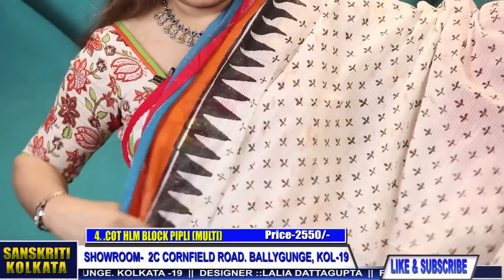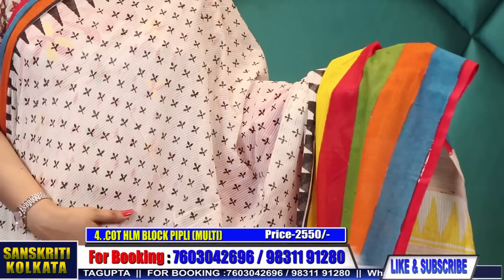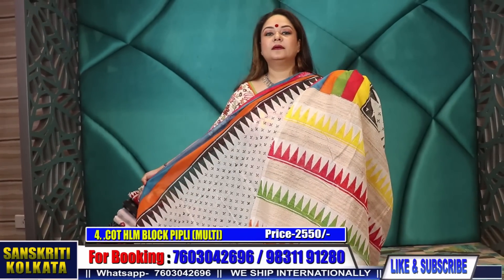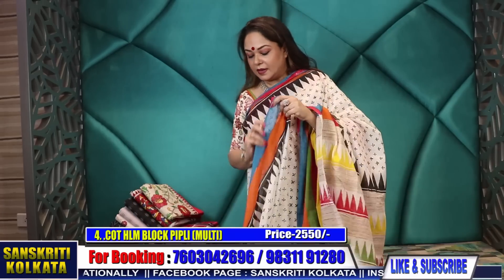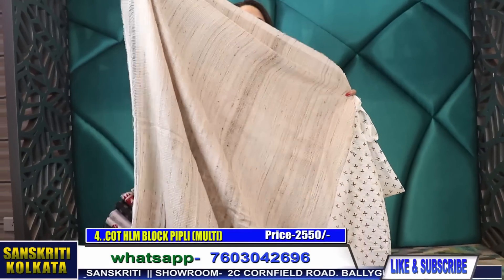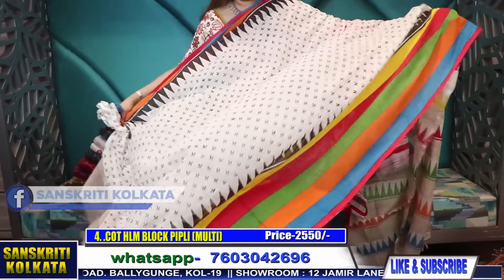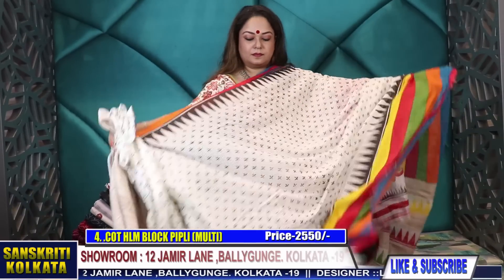This is in costa block — the costa block. The lower part, it's a rich gorgeous costa block. This is the pallu part — multicolor temple. With small booties all over in block print. And again this gheechat woven blouse piece — it's a cotton gheechat. It looks really nice on wearing with this blouse. Here is the saree.